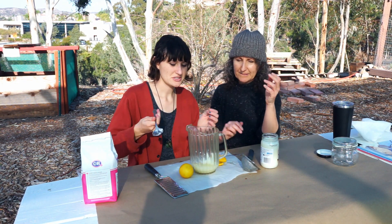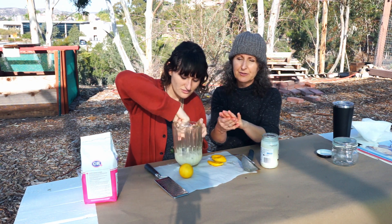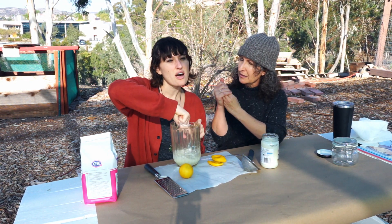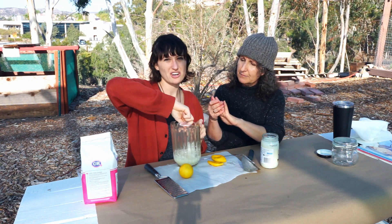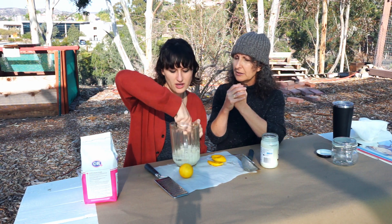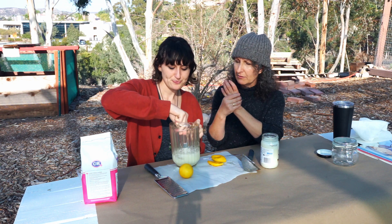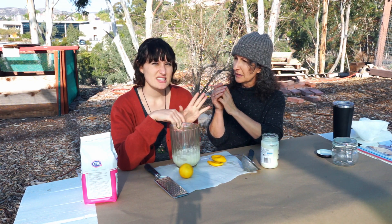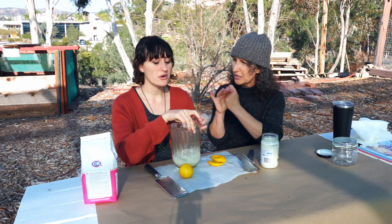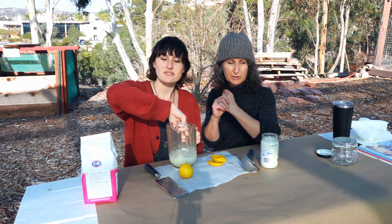Do you want to go ahead and try to mix it? I would say you'll be able to mix it a little bit with a spoon, but then you might want to get your hands in there too. I've used coconut oil when I make curry — in the pan instead of regular olive oil. One of my friends is vegan, so I made cookies once and used coconut oil. Vegan is when you don't eat anything that comes from animals — no meat, no eggs, no milk, no cheese. So coconut oil and everything that comes from plants is okay. Lots of yummy veggies!